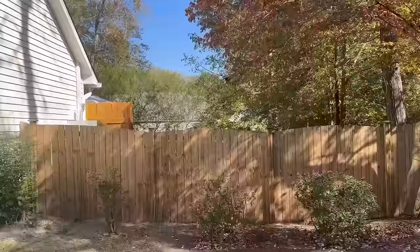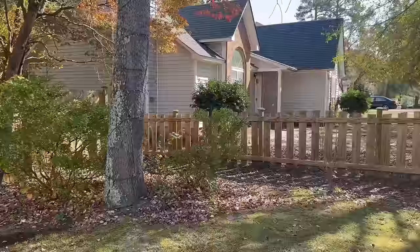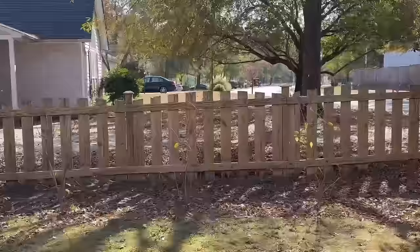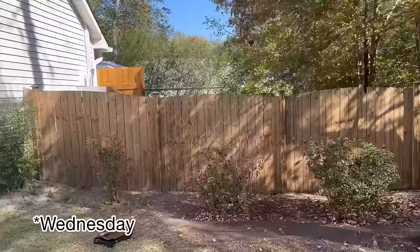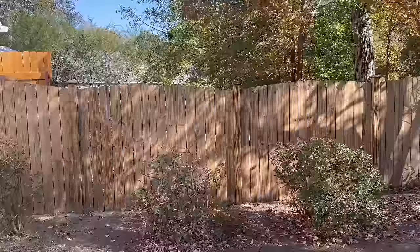Here's a quick look at what the fence space looks like after all the pressure washing — it turned out really really well. I'll admit I didn't start this project until later in the week, but I checked the boards and they're completely dried out. We're going to go ahead and finish this up by staining the front yard fences — super excited because that means that's one less thing to do.